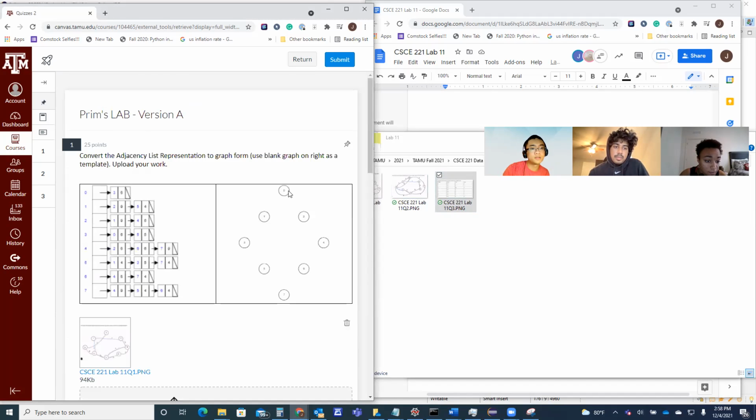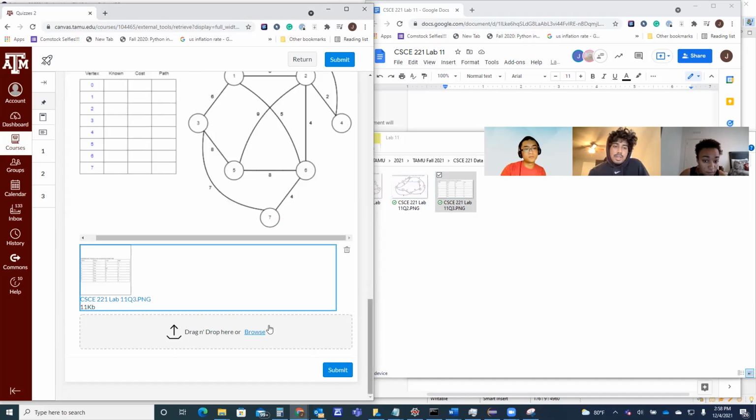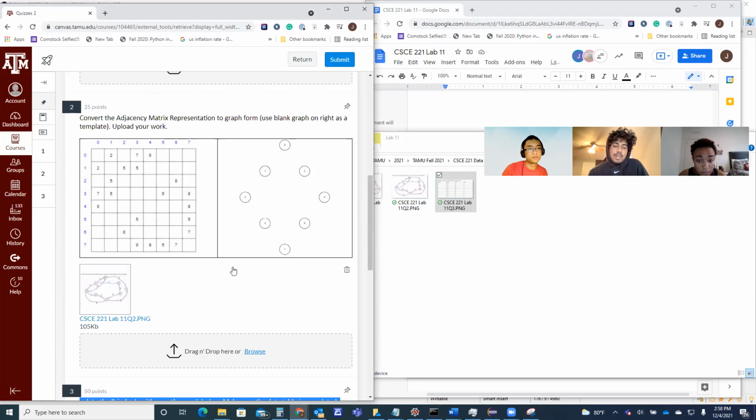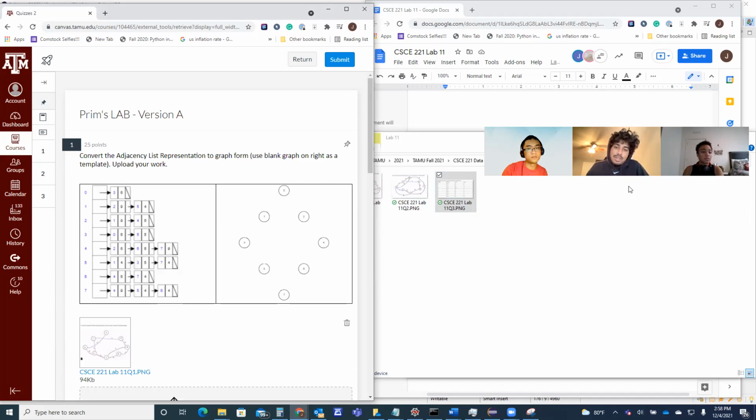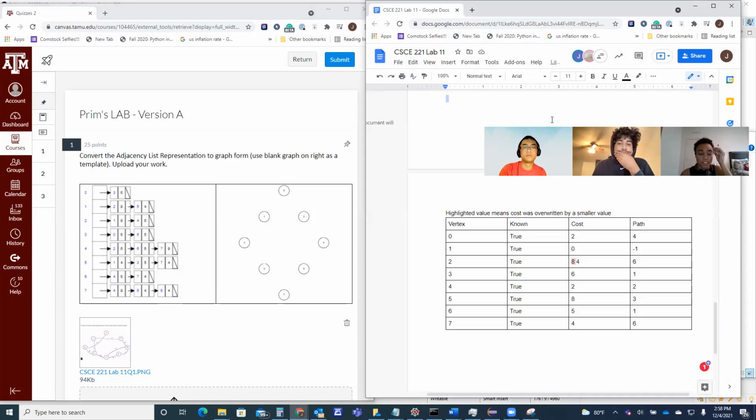Are y'all fine with submitting this? I mean, I'm down to go over the third question again, just because it's worth half of the grade. If you guys want to, but I don't really care too much if you guys don't want to do it right now. How much time do we have left? I think we have like 30 minutes. It might take us like 5 minutes now that we're not working it in detail again. Okay. So we can just run it through real quick. 50% is a good bit. Yeah. That is 1% of our grade. Or 0.5% of our grade. Exactly.